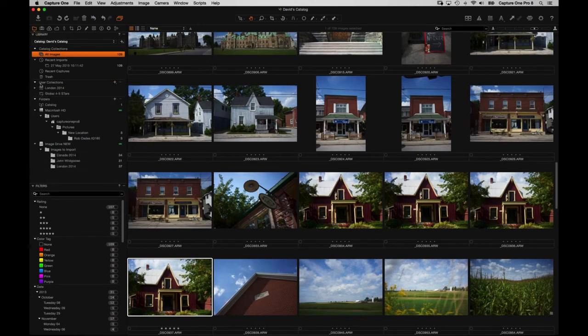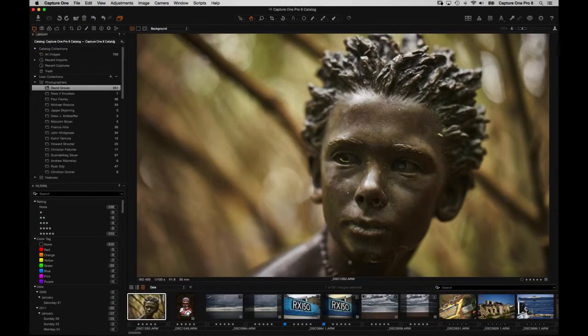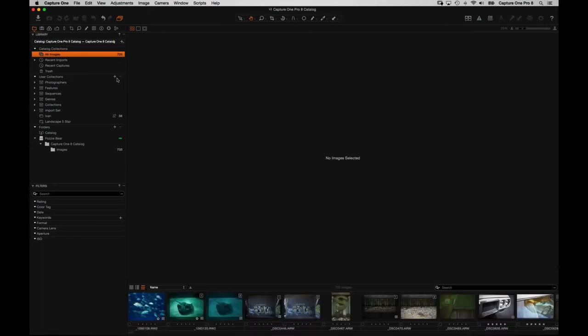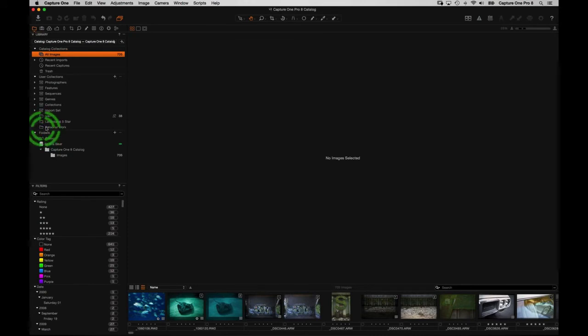Because you could probably imagine once you end up with lots and lots of projects, this list can get very, very long. If we go back to the other catalog, you can see I've got various different projects here. So you can guess this could get bigger and bigger. So what you could do is go to this one here and say group, we could make a group called something like, let's say, personal work. And it just looks like a pretty standard folder. And then I could add certain projects to personal work if I wanted to. And then that just categorizes them nicely.